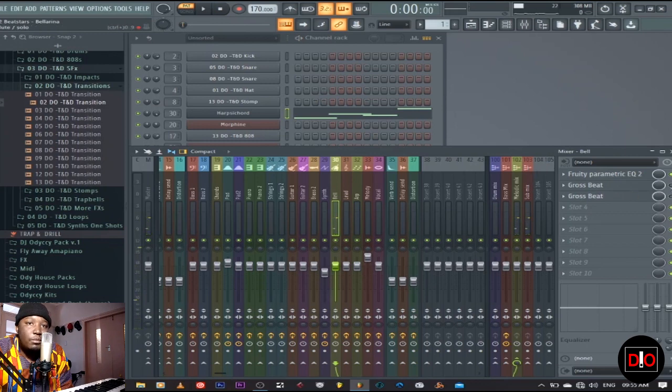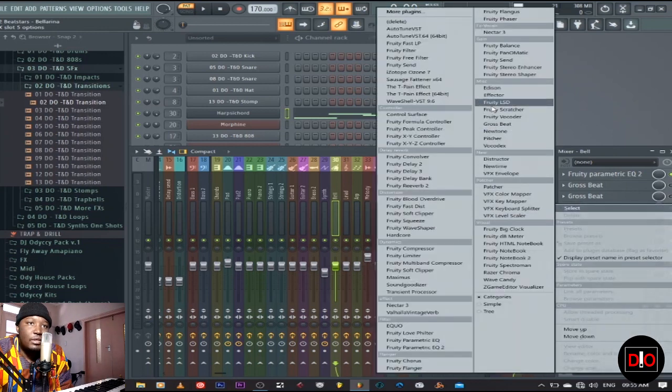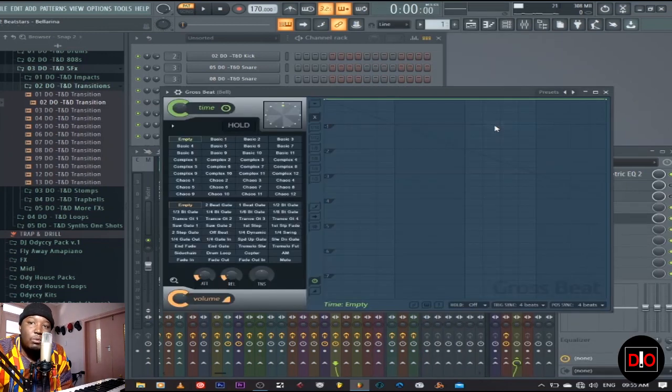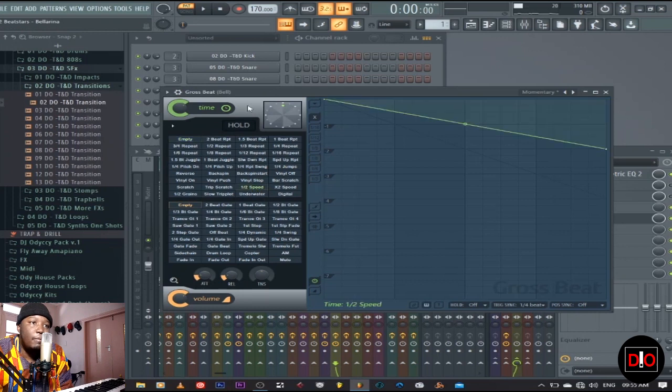And then what I did on top of this, I put down a cross beat. I'll start off again. So on a cross beat, maybe you put halftime. You click on this, choose momentary, and then there's half speed here. Let's play this. You see how it sounds. But if you reduce this time thing here, you can still hear your melody, and you can hear the feel that it gives it, and it sounds nice.